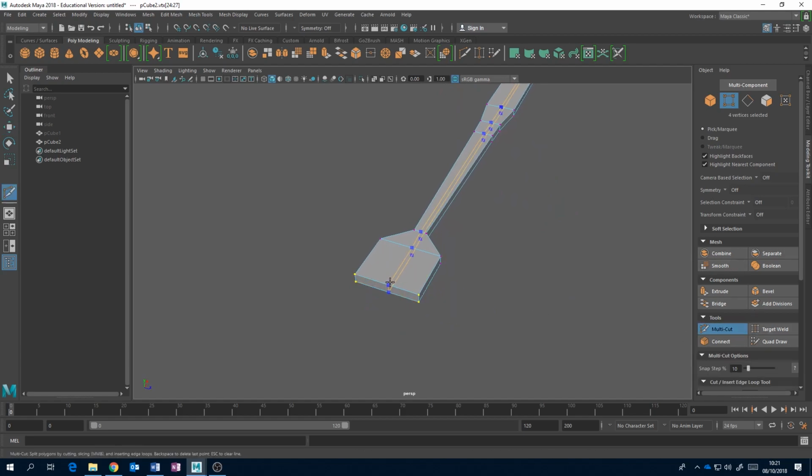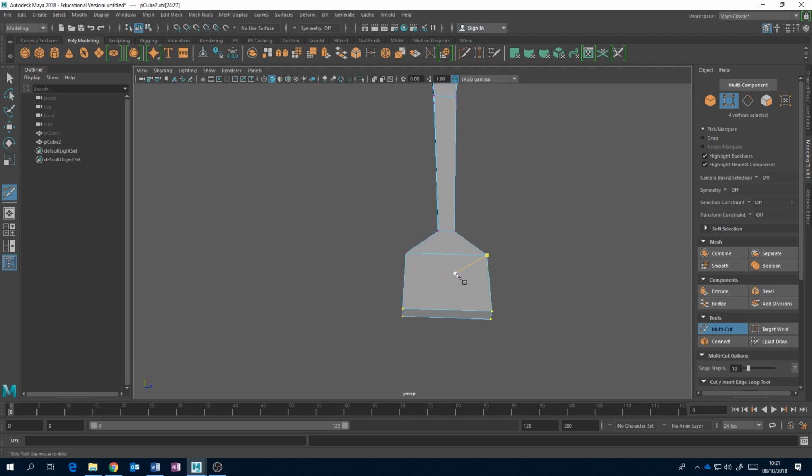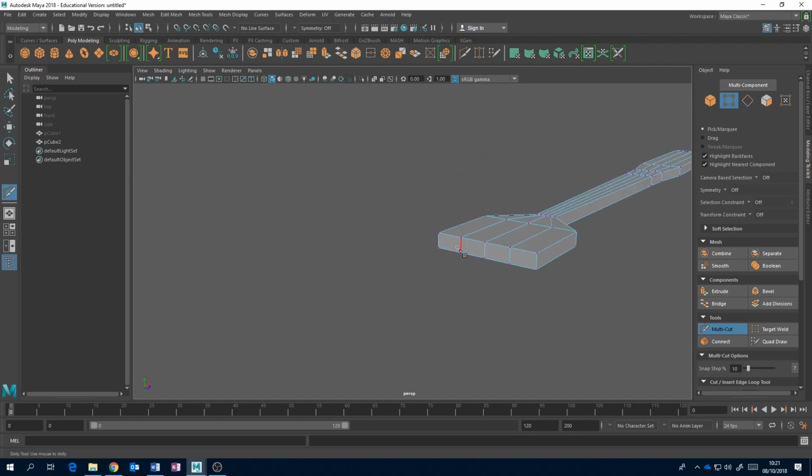So I'm going to go to multi-cut, and to begin with I'm going to add an edge loop dead center, then dead center again, and then dead center here as well. So I've created 4 polygons that what we call the tines can sort of stretch out from.